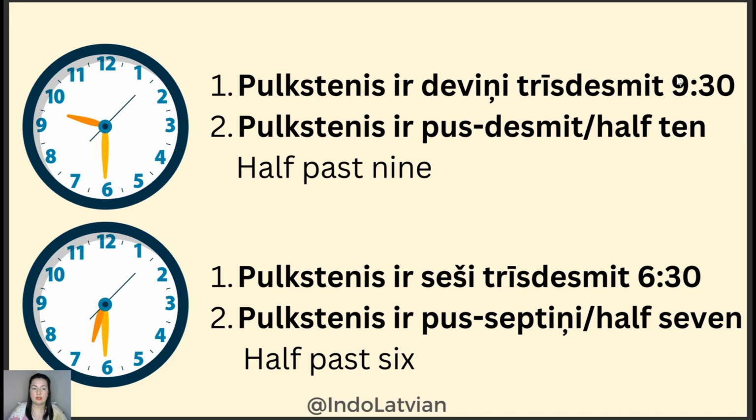In this example, we can see two ways of telling time in Latvian language regarding half past. If you want to use the simple option, you would say pulkstenis ir 9:30. Exactly as we covered earlier, electronic time or 24-hour time format. Or you can use another way, which is a bit more complicated.